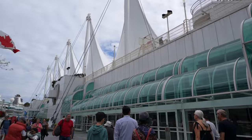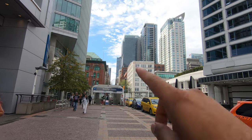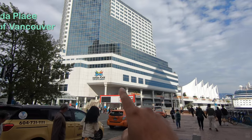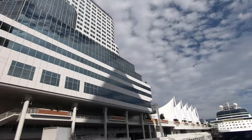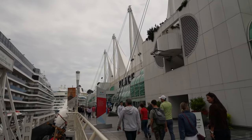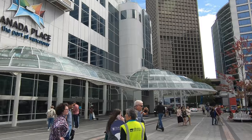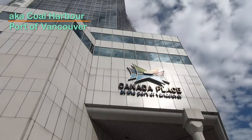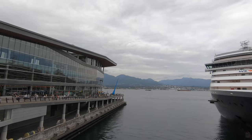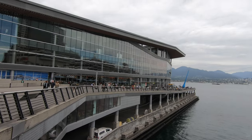We then explored Canada Place at the Vancouver Waterfront. The waterfront station is connected throughout the city and right at downtown you get to Canada Place at Vancouver Port — exactly where you have all the cruise ships. The five white sails atop Canada Place have been a Canadian icon, a recognizable landmark around the world. The Port of Vancouver's Cruise Terminal at Canada Place welcomes upwards of 900,000 passengers each year as the home port for many Alaskan cruises, with the three-berth terminal able to service up to four luxury cruise ships at one time.